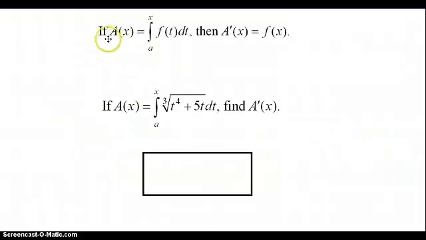Here's another example. Here I'm not using big F, I'm using big A. It doesn't matter. We're not going to get real attached to any one notation. It is true that the accepted or most common notation you're going to see here in a function defined as an integral is the letter t. But understand, it could be any letter. It doesn't have to be t. It's just got to be some letter other than what that variable is. The reason why this is not f of x dx is because I'm accumulating up to some x. So this has got to be some letter other than what the function is defined to be in. So we call this a dummy variable.